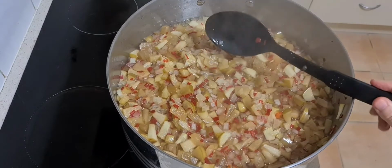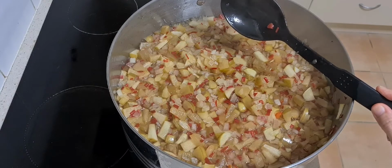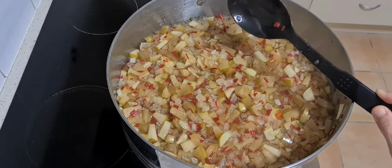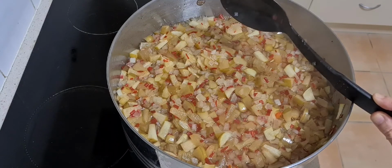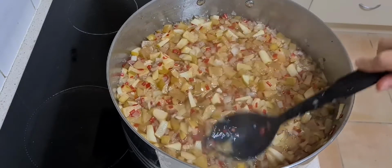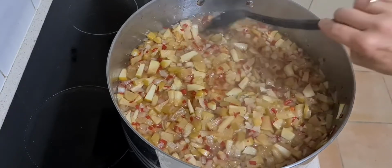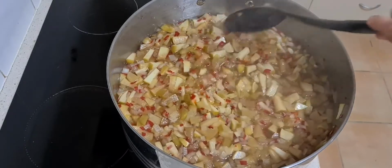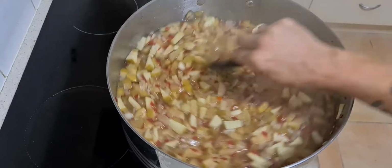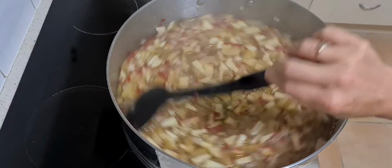I love it. I have it on everything. Sausages, steak, rissoles, roasts, sandwiches, you name it. It gives a really nice flavor to the steak, sausages, rissoles, chicken schnitzels, crumbed chicken schnitzels. It's very versatile.